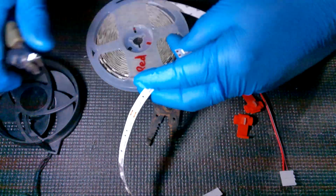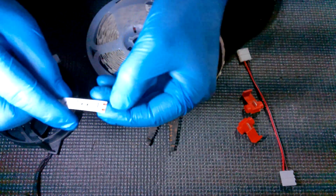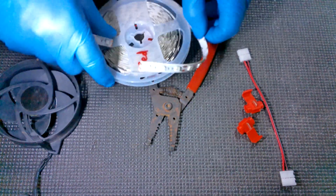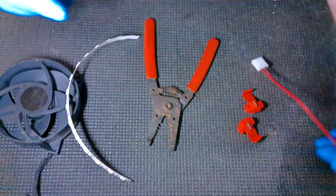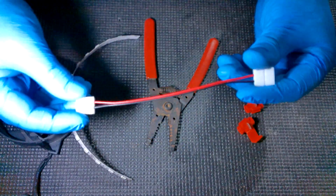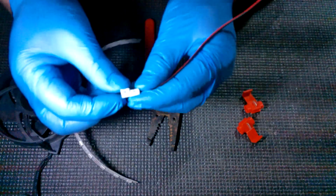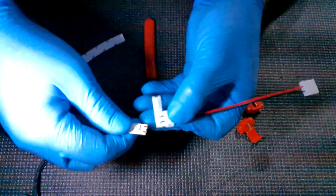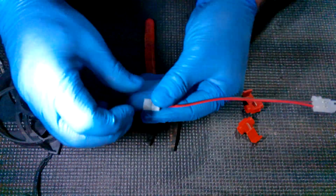Now, each LED is a little bit different. Sometimes they have little dots or something like that. You just still cut it down the middle so that there's contacts left on both sides. Okay. So now we got our LEDs. We're going to insert it into our LED extension cable connector. All you do is, this is just like a little clip. You just kind of pop it off. And then, actually, we're going to flip it this way and open this one.